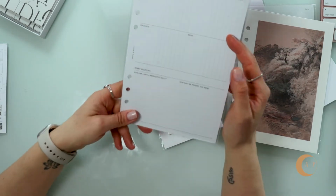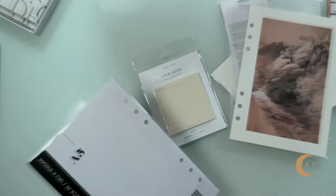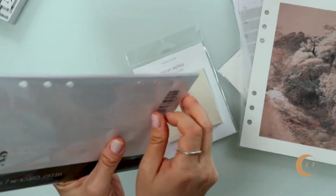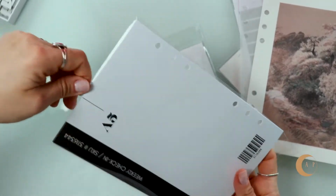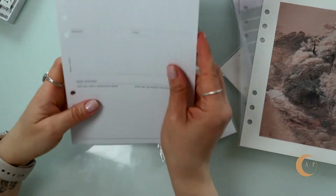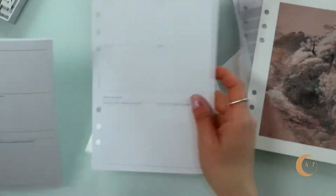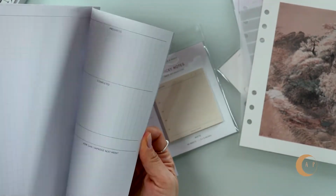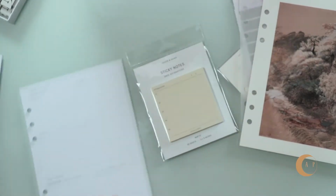So I like this layout. I have to be honest. Okay, let me zoom you guys in. I have to be honest with this. So I'll just show you one without the... There's too much glare that's coming in at the moment. So here's my thing. And I actually do think that this is a great insert. And then on the back... So it's very much mindfulness based.